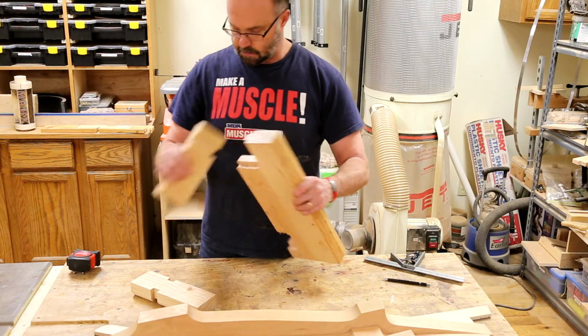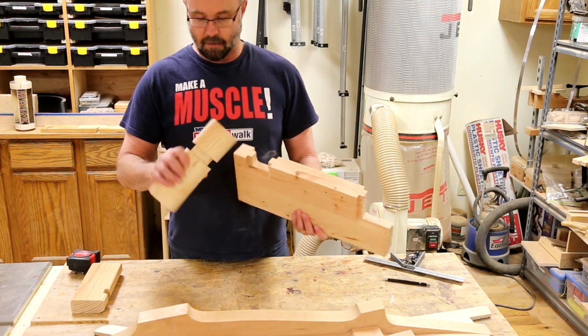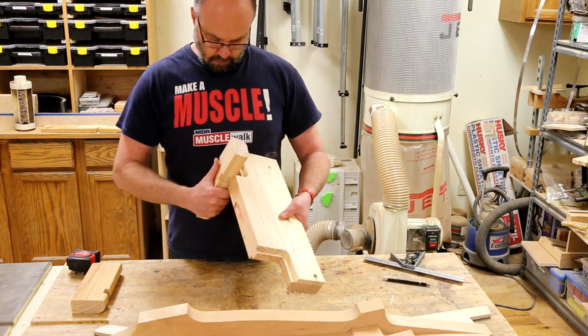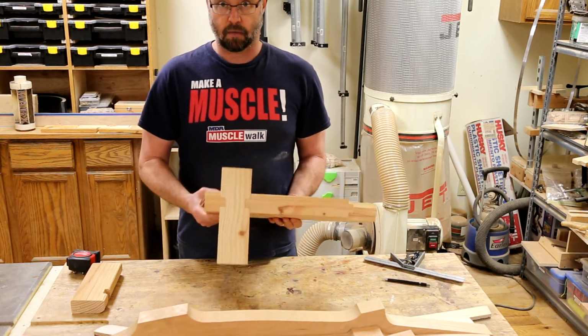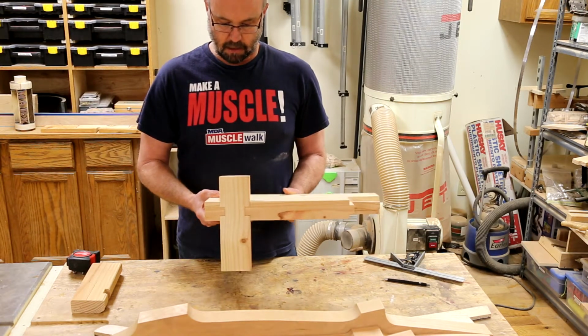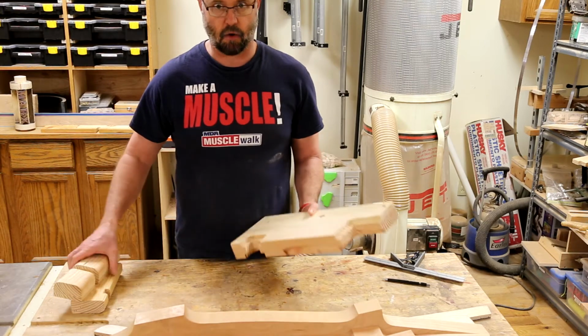Fit's not important on this mock-up here. What was important was that I got really comfortable with the process so that I knew when the time came to do this on my nice real lumber that I spent a lot of time, effort, and money on, that I wasn't going to be quite as nervous and less likely, hopefully, to screw it up.